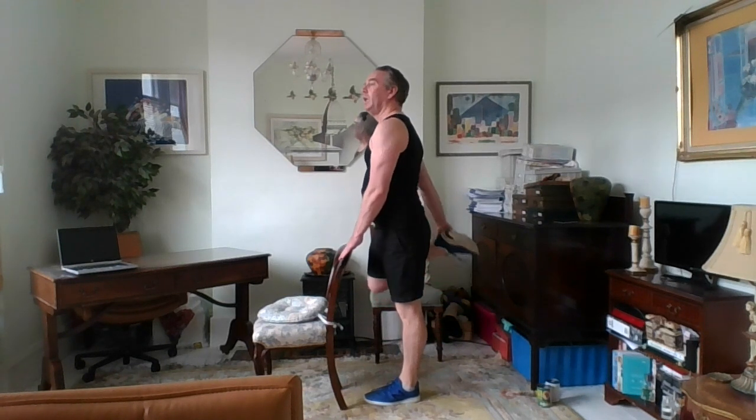other side. Lift, stay here and lift, or hold on, lengthen up. Take a couple of deep breaths in and out, so you're not holding your breath in the stretches. Every time you breathe, you should go a little bit further into the stretch, and then release, shake it out.